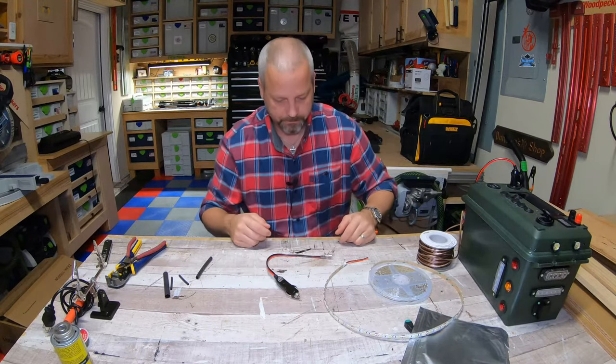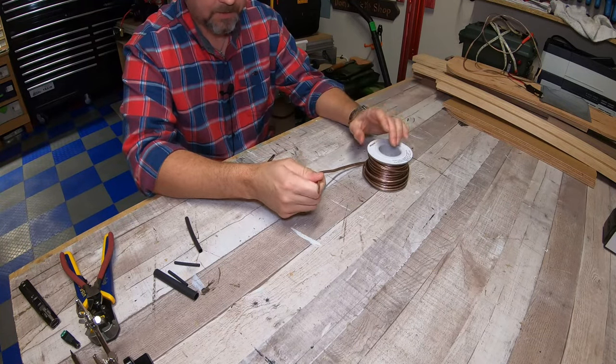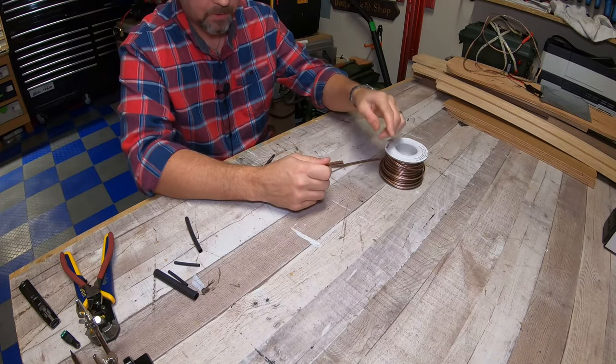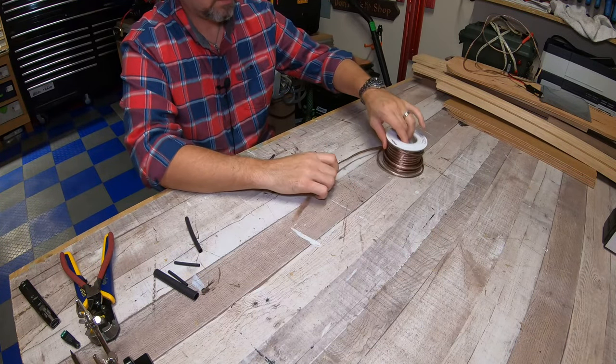Let's go. Okay, so the first thing you're going to want to do is figure out the length that you're going to want your lead. I'm going to use about 10 feet because I want to have enough of this wire from wherever I'm going to plug it in at to the power source to the actual start of the LED light strip. I want to have room to place it where I want. So I'm going to use about 10 feet.